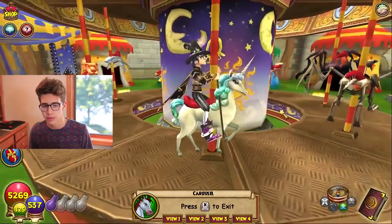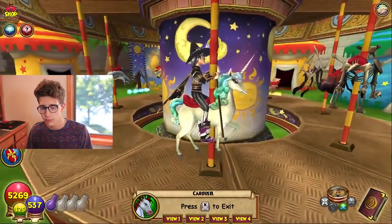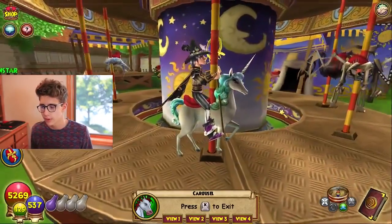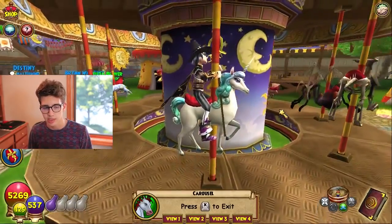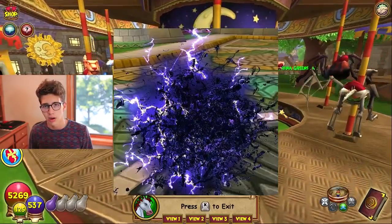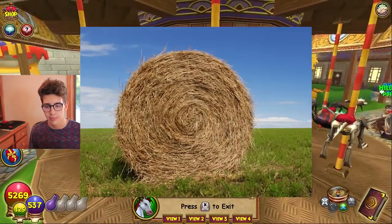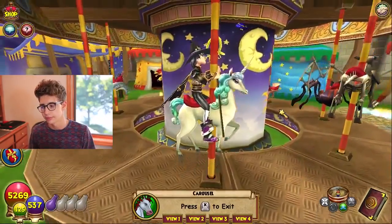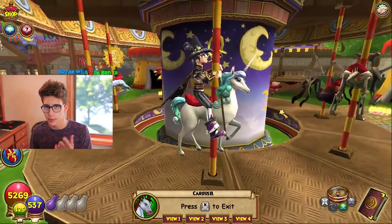Let's make this mount, make it 15K, make a little money. It's a good mount. People will buy it. I'll buy it. Then we'll move on to some other stuff, okay? But let's start with this, okay? Because these little balls of fuzz are no good, okay? Little fuzz ball, hay bale, looking at, no, that looks like a fart, okay? Like, if farts looked like something, they would look like that.